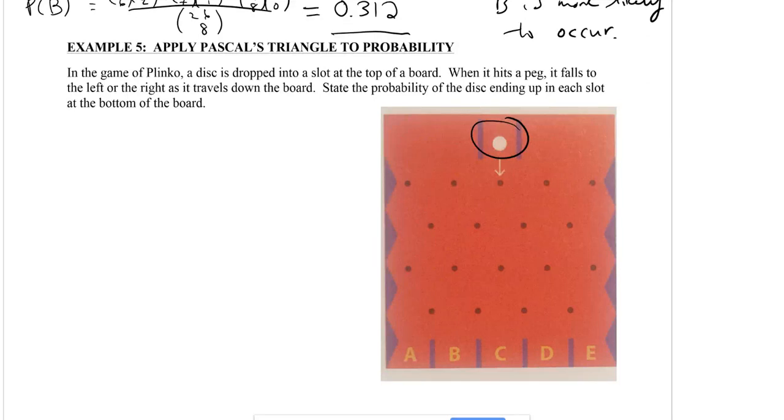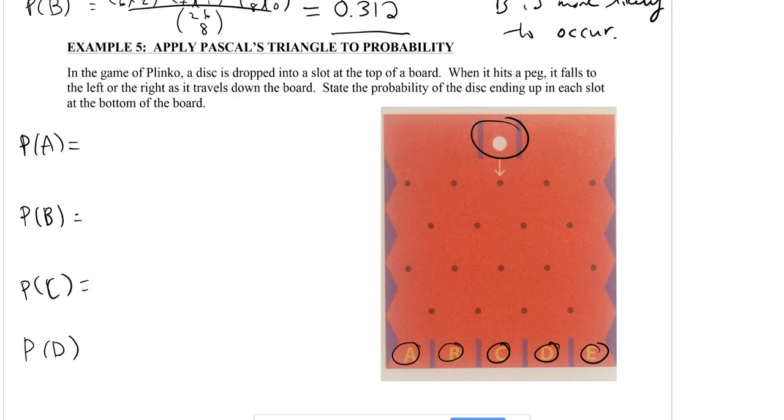So they're saying they want to know what is the probability that the ball will be dropped in each of these 5 letters. So I'm going to write it on the side of my notes. What am I looking for? P of A, P of B, P of C, P of D, and finally P of E. Okay, so I've identified the 5 things I'm going to look for. Now, let's play this game.